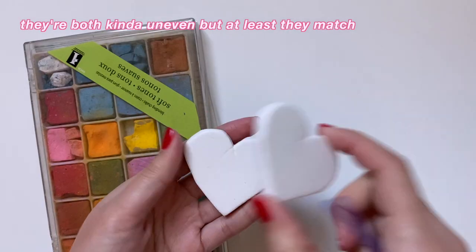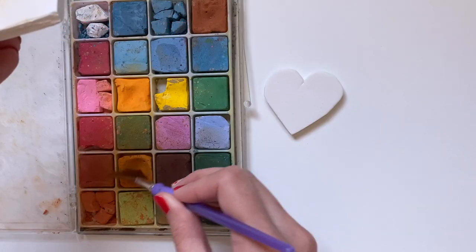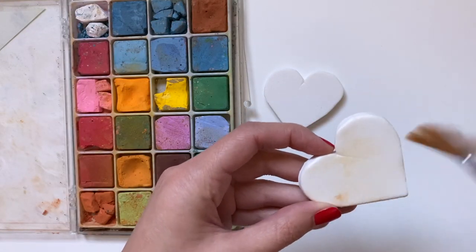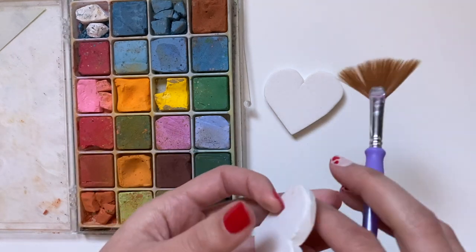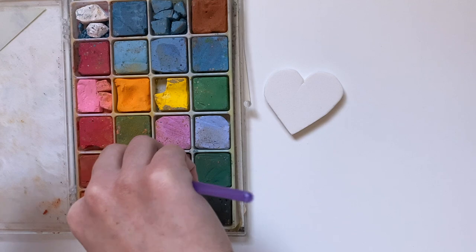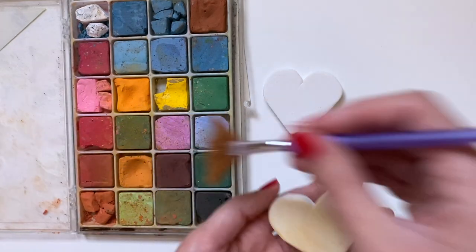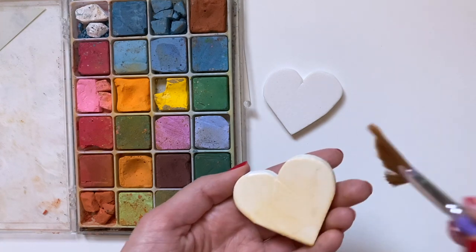Okay, so after cutting out a second one for the other side of the sandwich, I'm going to be coloring this with some chalk pastels to look like actual grilled or toasted bread. But you can skip this step if you're already using tan craft foam. Yes, I know this is a terrible choice of brush to use because it's so fanned out, but all my other brushes were dirty and I haven't cleaned them.